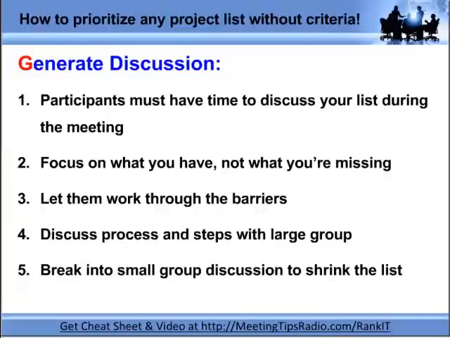I went in, I trained her, and they scheduled an hour, and they finished ranking the 6 proposals in about 20 minutes. And it really only took them 5 minutes to rank the 6 proposals. The other 15 minutes they talked about the process and what they were going to do with their list. So it all depends, but typically you can get a lot of work done in 2 hours or less, and if you need more time, you can always go back for more.